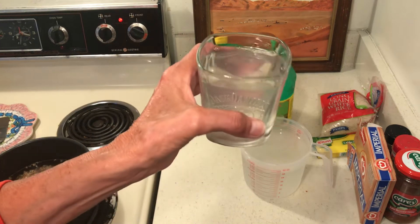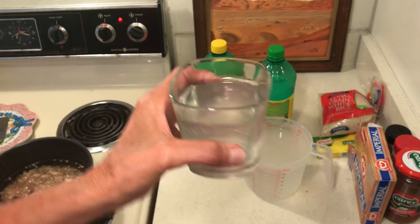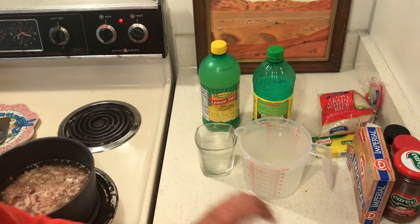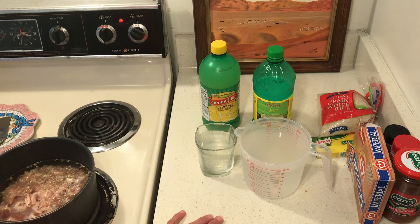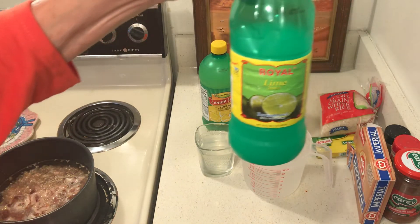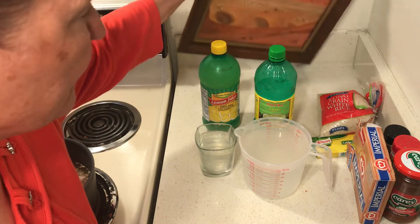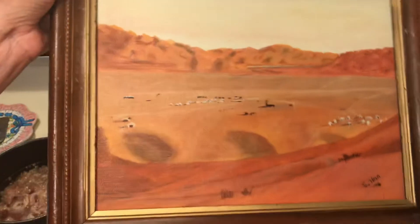Adults could mix something with this — but I don't want to corrupt anybody. If you were to drink all of this in a day, the good thing is you'd be getting a half cup of lime juice. Let me show you my beautiful work of art because I'm pretty sure it's going to sell.